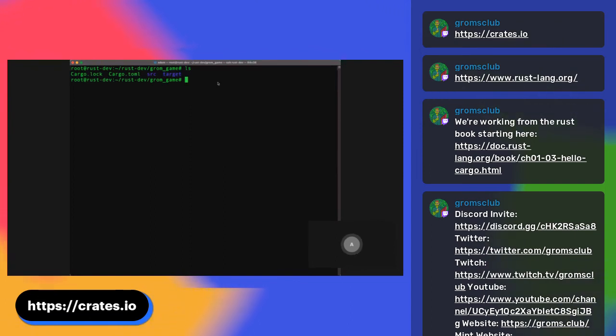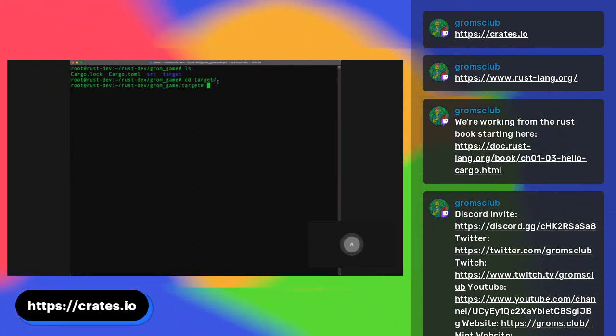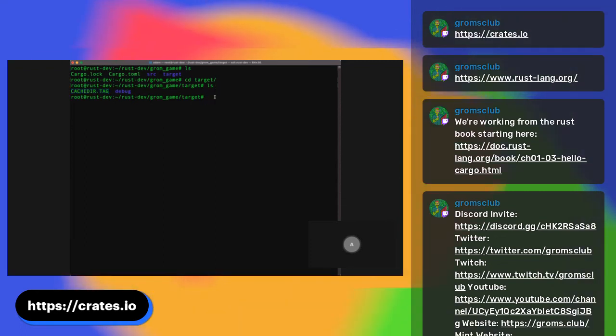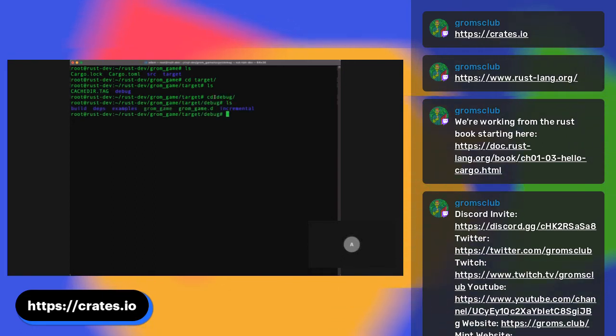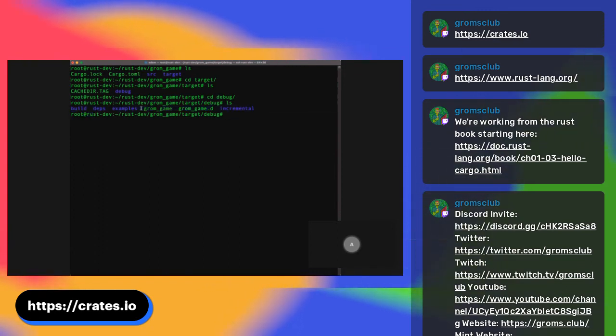Now remember when I was talking about the dev version? This is where our executable file is. It's in this target folder. This we're not going to worry about. Honestly, I'd have to go look to see what that is. But we're going to go in this debug folder, and then we have a lot of other directories. We have this incremental directory, this examples directory, deps, build. Let's not worry about any of this right now, okay?